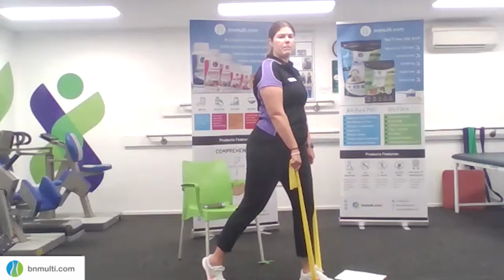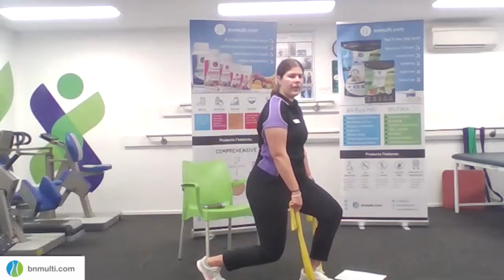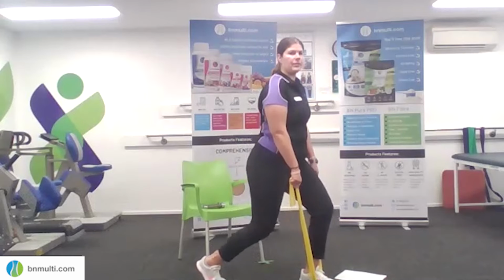And what we're going to do is just bend our back knee straight down to the ground, just as long as you feel comfortable so that you can kind of push yourself back up. We're going to do 10 on that side.